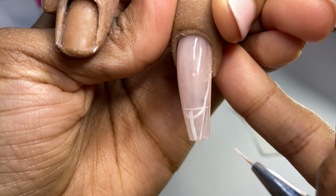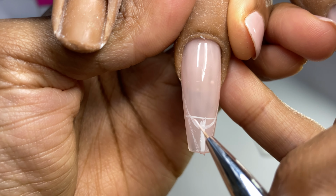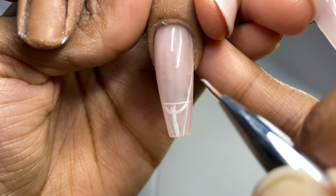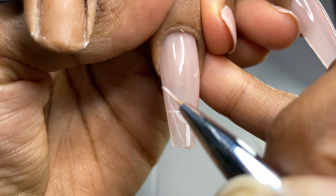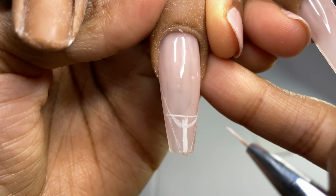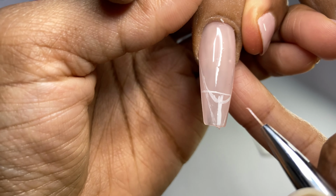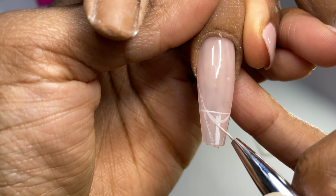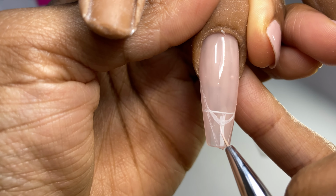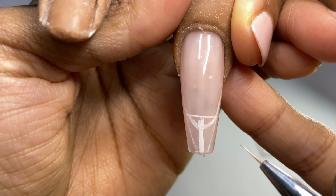So now that it is much straighter, and when you're doing this, you kind of want to put a little pressure down, and it's all in a flick of the wrist, flick of the wrist, flick of the wrist. Even on this side, you want to kind of do like a comma. Kind of that method. So I'm just going to fix this right here. Kind of do it like that. Boom. See that?